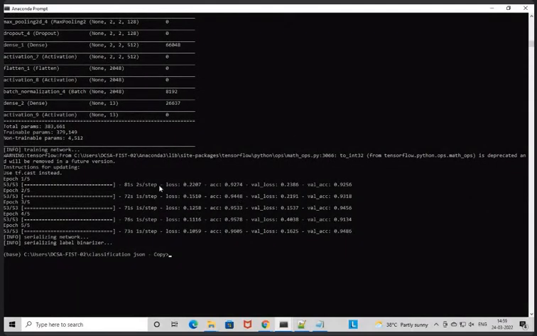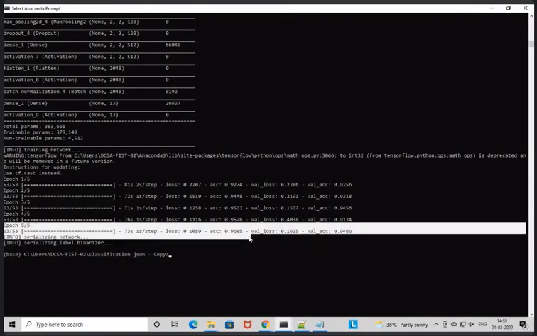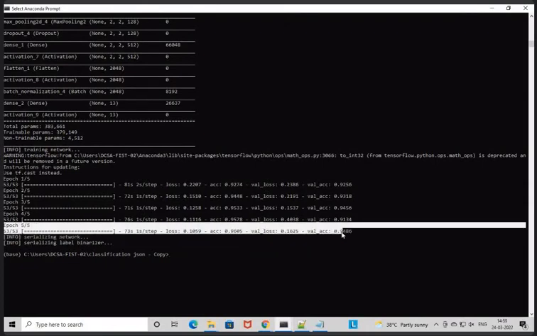It will take some minutes. The accuracy is 92.74 and the validation accuracy is 97.56 for 1 epoch, and finally at 5 epochs the accuracy is 96.05 and the validation accuracy is 94.86.